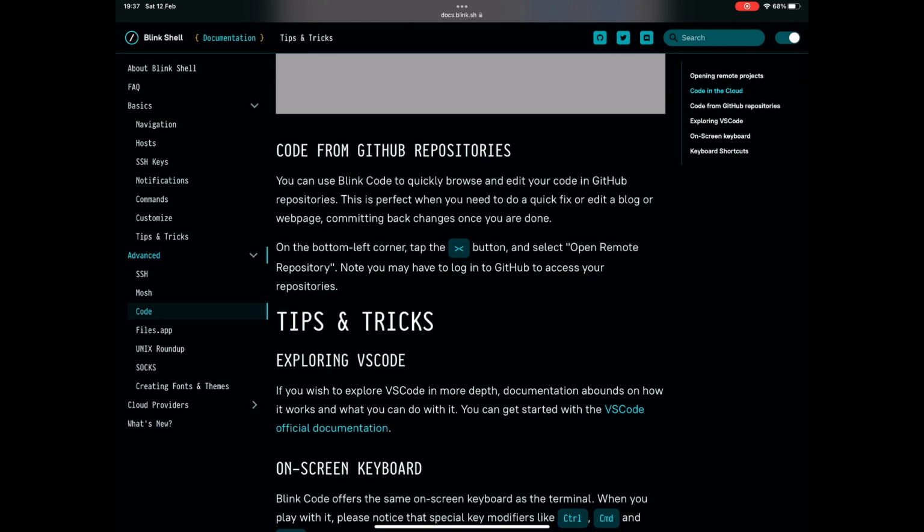Today, the goal of the video is to get you through all these features and understand what we can and cannot do and how it's best to use Blink code inside Blink shell. First of all, it's worth mentioning that downloading the application is free, but using it with the full set of features isn't. You would need to pay an annual fee of, I think, 21.99 euros or dollars, depending where you are from. I don't think it's an expensive application because it's less than 2 euros or $2 per month. And if you want to edit code remotely, it can greatly help.